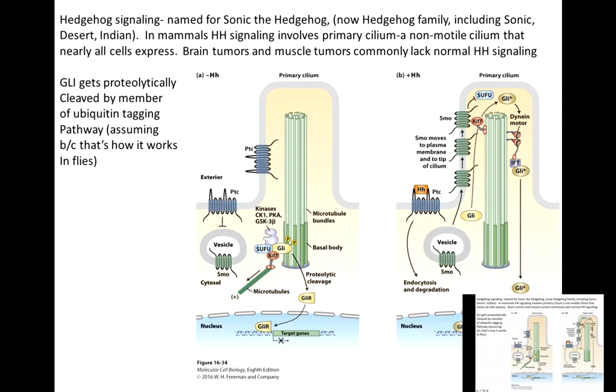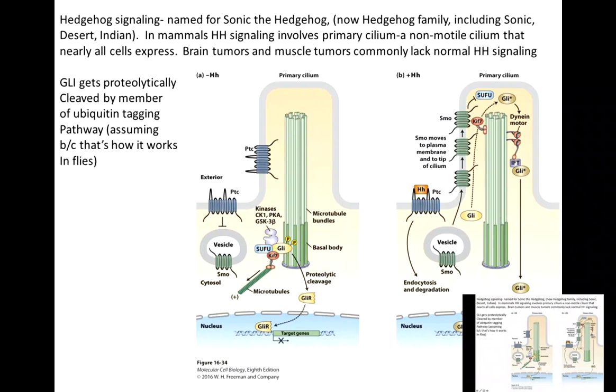and then GLI-R goes into the nucleus and binds to DNA, it's a transcription factor, and prevents certain genes from being transcribed. Okay? So, GLI-R, you think R as in repressor, a repressor molecule, binds to these genes and prevents them from being transcribed, and that's patched with no hedgehog bound to it.